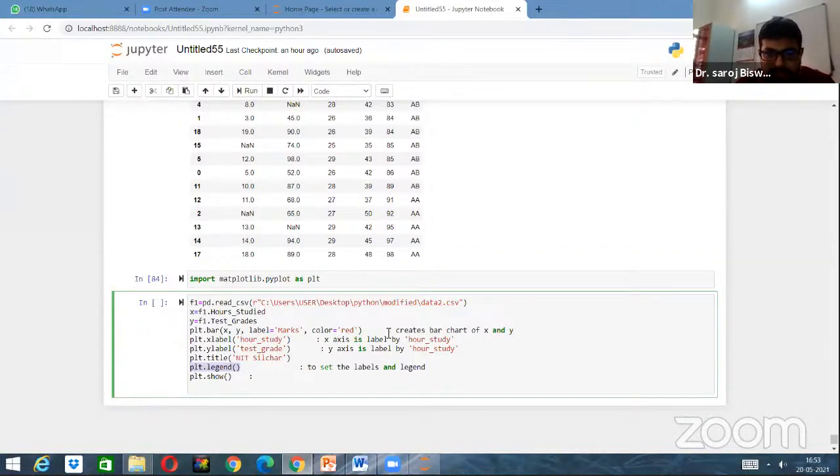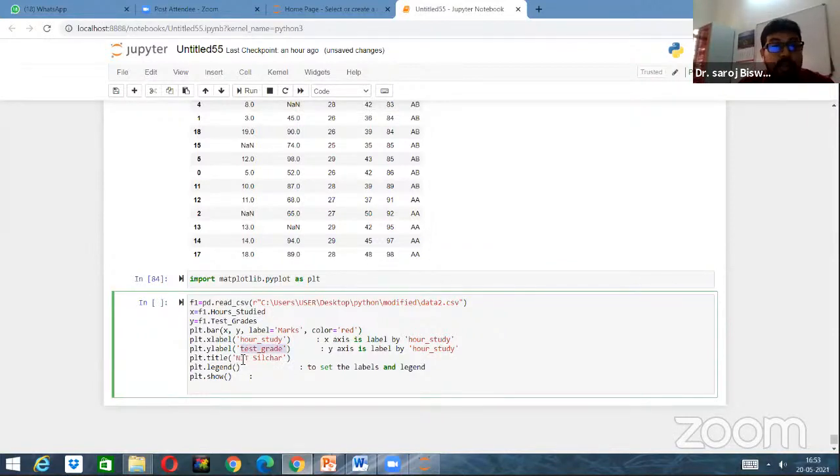So now, deleting this one. Now here, what is that? It is talking about by which value we are going to label the x-axis. And for that, the function is plt.xlabel, and the argument is the name of the label that we want to have with the x-axis. Similarly, if we want to have a certain label with the y-axis, then that name has to be given here.